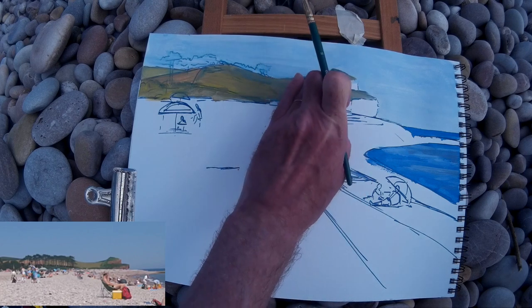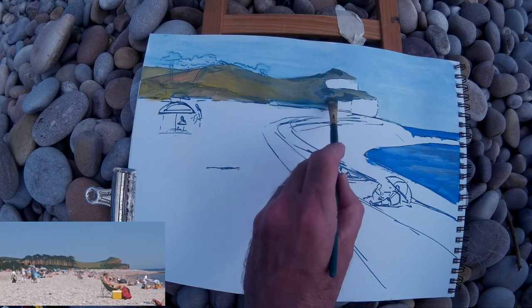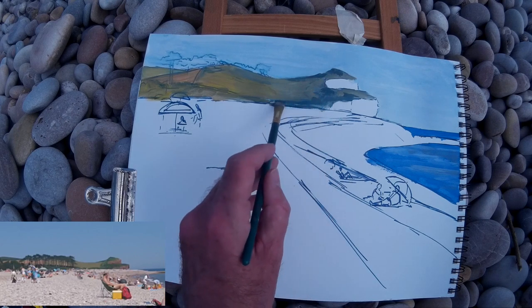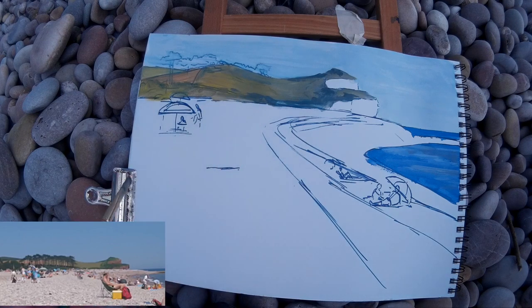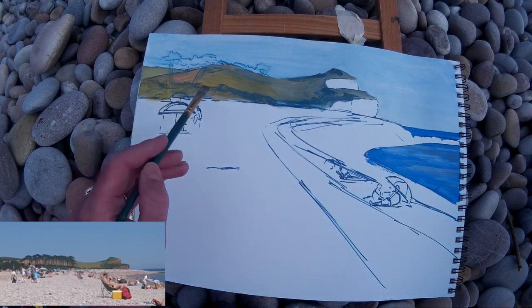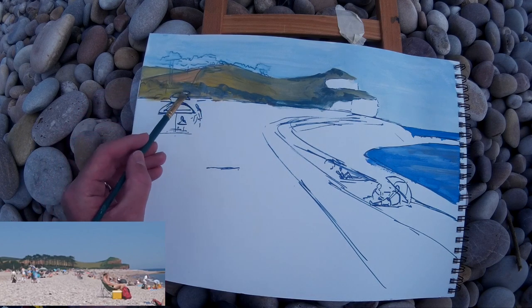Now there is some shrubbery, possibly a few small trees, bushes, things like that, up on top of the cliff, but I'm not worrying about drawing those precisely. I've just come in with a darker green, added more blue to the mix, possibly a little bit of the crimson, and I'm just working my brush in pretty much a random way to hint at the organic random growth of a hedgerow rather than trying to draw a hedge.